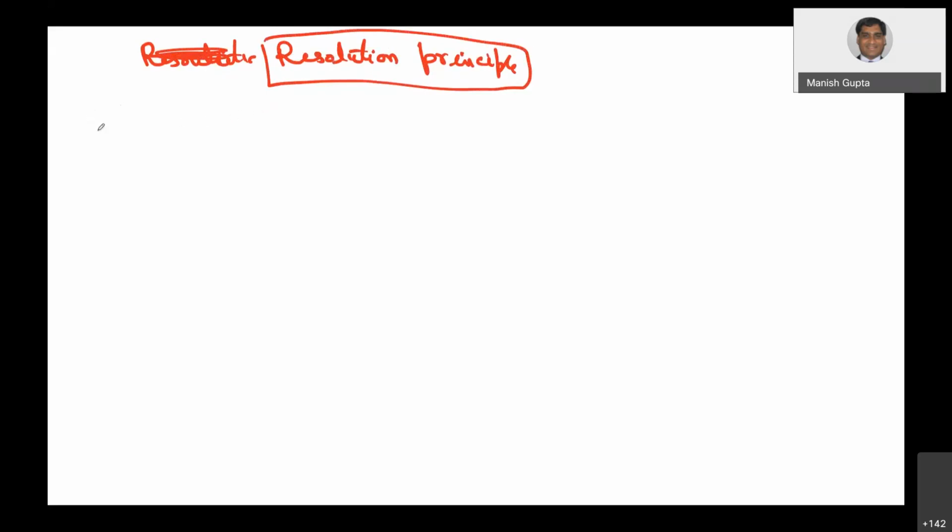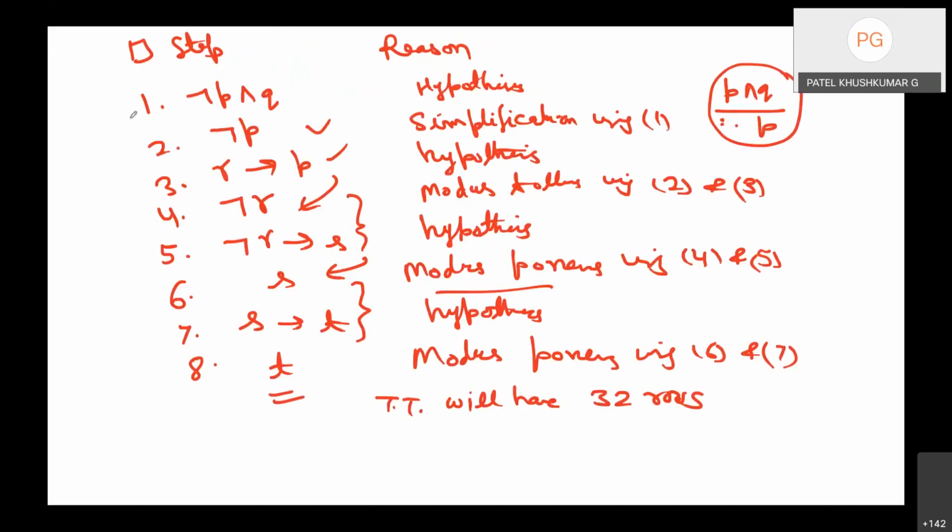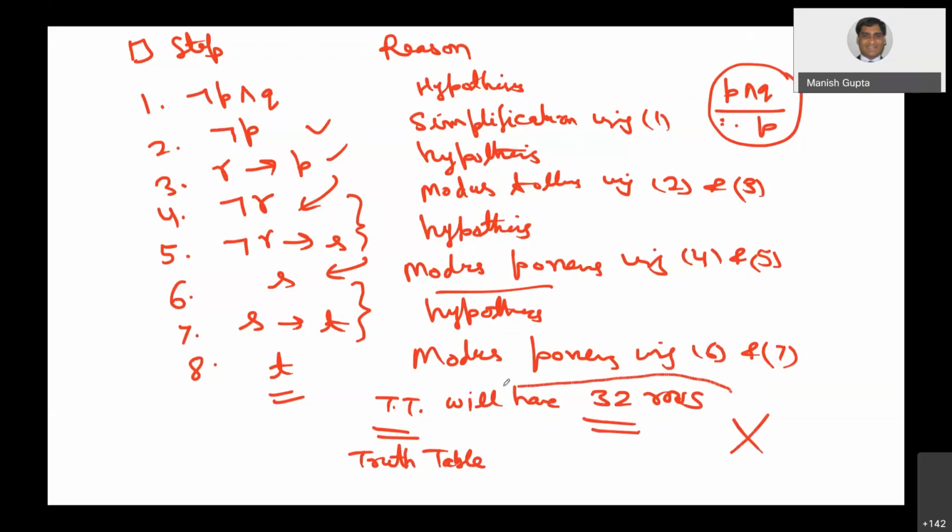Resolution principle. What is the TT32? Yes. Truth table. TT means truth table. I always write down short form. So actually the same problem can be solved using truth table, okay? Right, so if you do the truth table business, we will have 32 rows. So we are avoiding this. We are not doing this actually. I just mentioned this thing to you, okay? So we are using rule of inference, and that's why I'm showing you the rule of inference are useful things. So they simplify our calculations. So rather than making truth tables, we can apply the rule of inference. That's the only thing I want to give you the message.